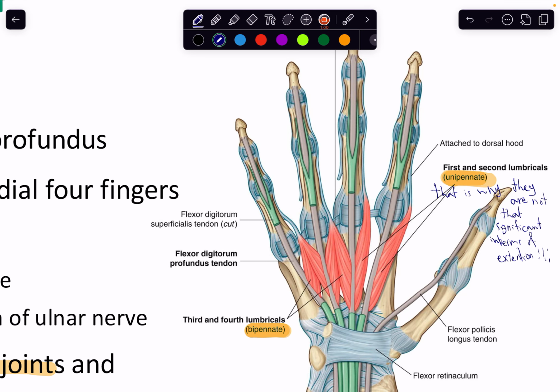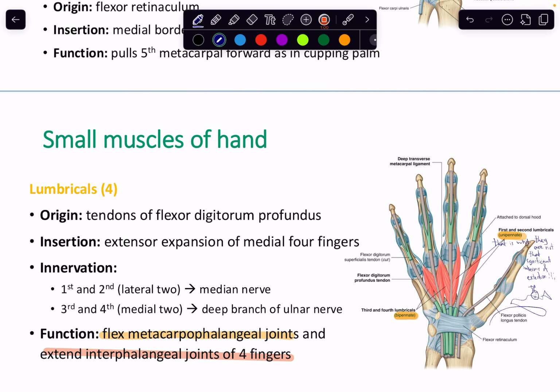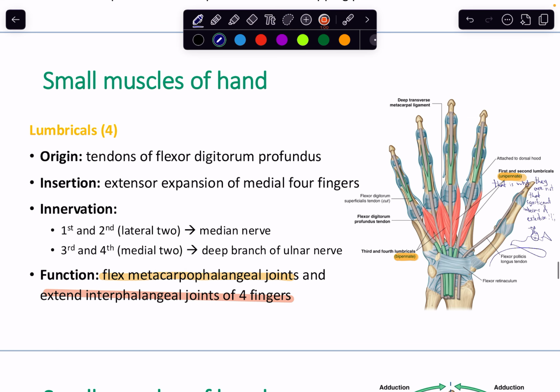Yes, sorry, you are right. Actually, they are going and attached to the radial side of the dorsal expansion, or extensor expansion. Are we saying that the nerve is supplying 1.5 muscle because of that? I don't know. Who knows? Yeah, you are brilliant, mashallah. It has increased my knowledge.